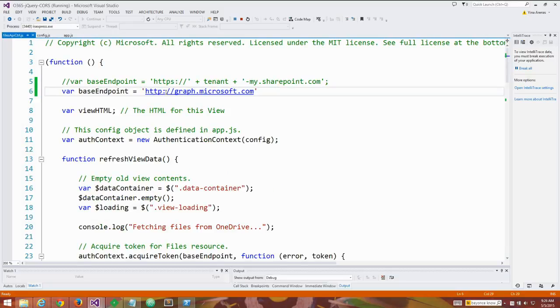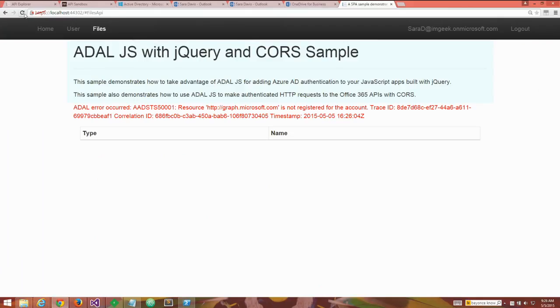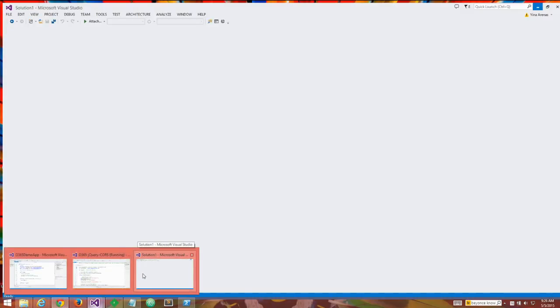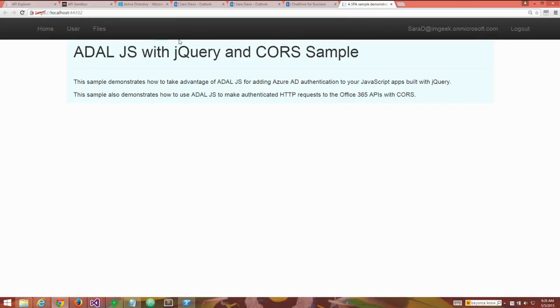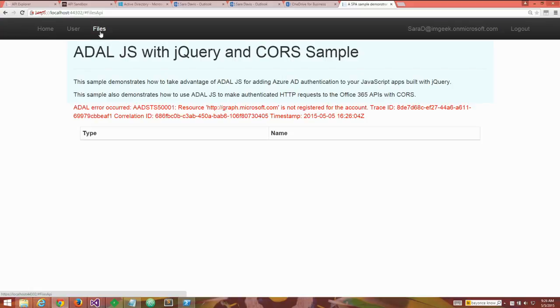HTTPS. Good. Should be just able to reload it here. Probably need to run it again. Let's see. Reload. Okay. Files. HTTP. Control F5.